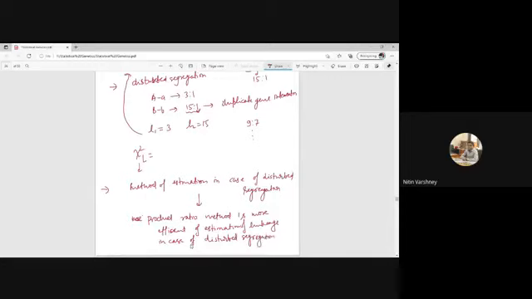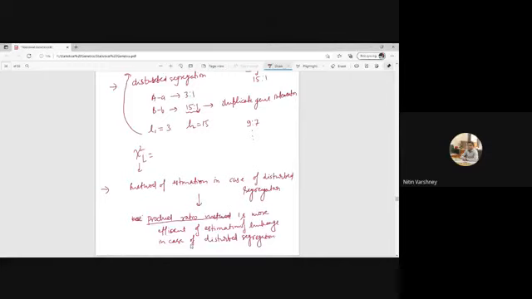Okay, so this is very much important, that in the question it can be asked which method is more efficient for estimation of linkage in case of disturbed segregation. So the answer is the product ratio method. Again, for disturbed segregation we will see all the 5 methods, and we will find the variance of all of them, and we will see that the product ratio method is giving us less variance. So less variability is there, then we can say that it is more efficient. Okay, got it?